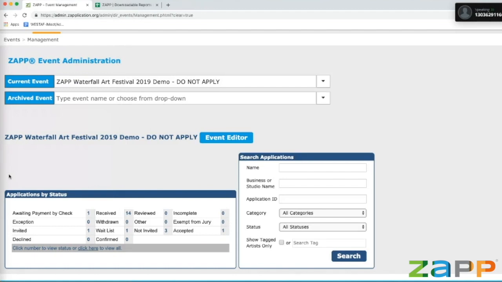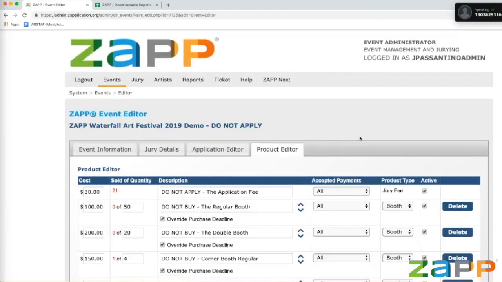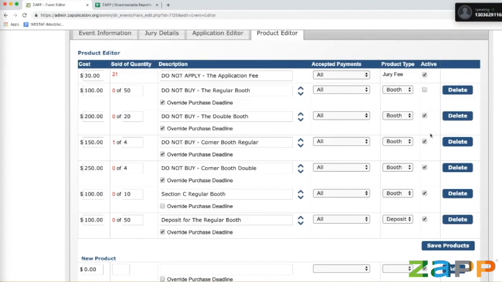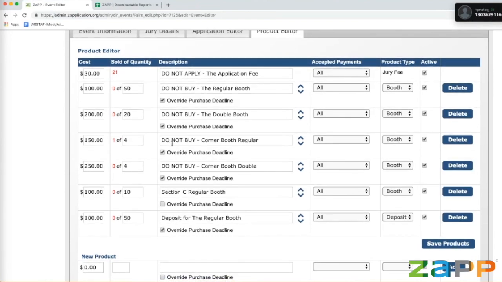So you could keep your booth products deactivated within your event editor. So I could deactivate these, which means they aren't available. Move everyone to the invited, change the jury to complete, change the hide current artist status to no, and send out invitations. Let artists accept or decline your invitation. And then once they accept or decline, you could go in and tell specific artists what time the booth product will be active, make sure it's active at that time, and then you control the flow of artists that way. Similar to the last option, you still run the risk of artists who are in ZAPP at the time and checking the ZAPP shop, seeing it, and going ahead and doing it that way. But those are some ways that you could stagger booth products if you are interested.